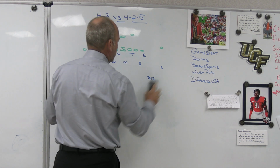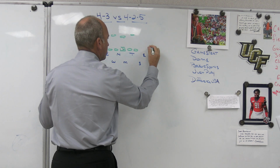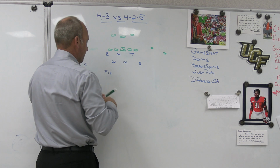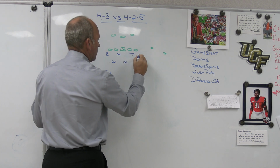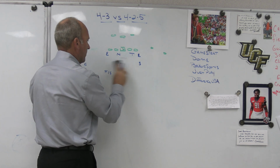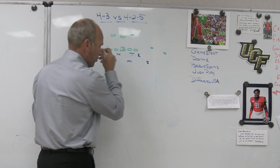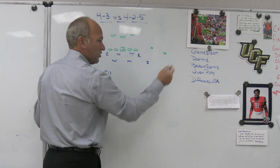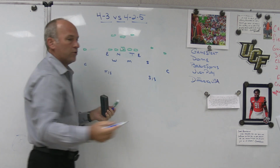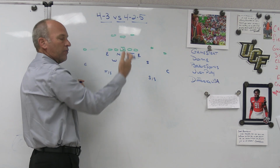Now, when a player gets removed, right, the world we start to live in now is when you get 2 removed, and we're seeing that personnel grouping a bunch, okay. What the 4-3 team needs to determine, all right, if they're a quarters team, then the first adjustment you're probably going to make is you're going to bump the Sam out, and now we're going to go to that 4-2 box, okay? And if you want to stay in your quarters concepts, you're probably going to play some type of 2-read palms, right? So that you can keep the Sam apex tighter to the run fit, all right?